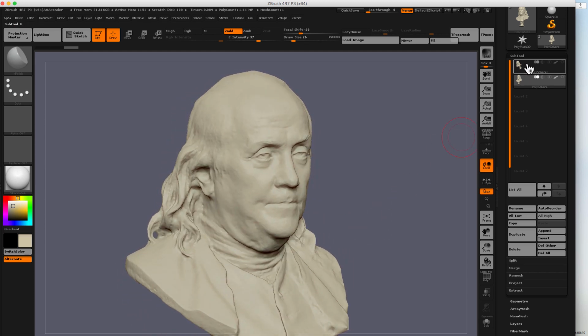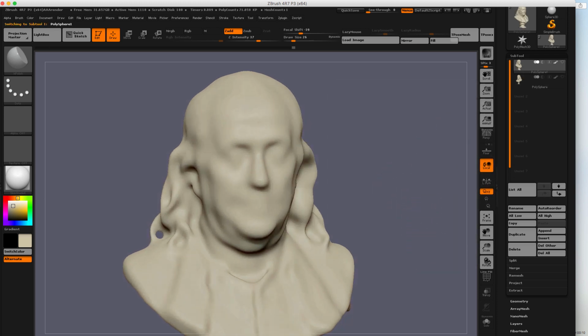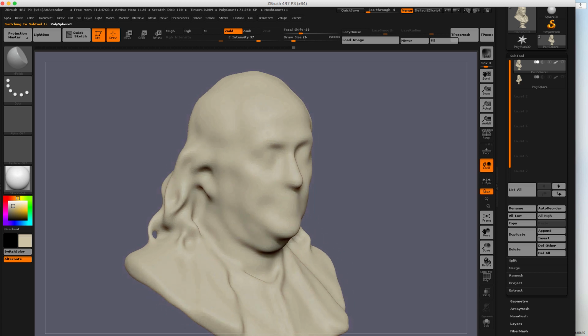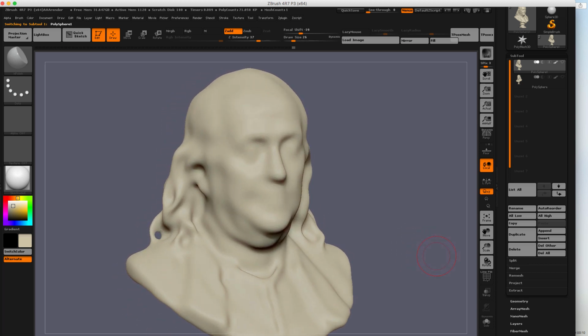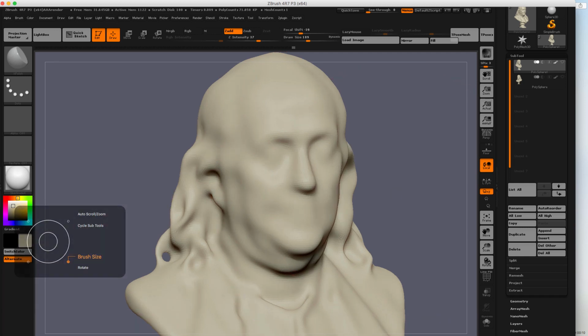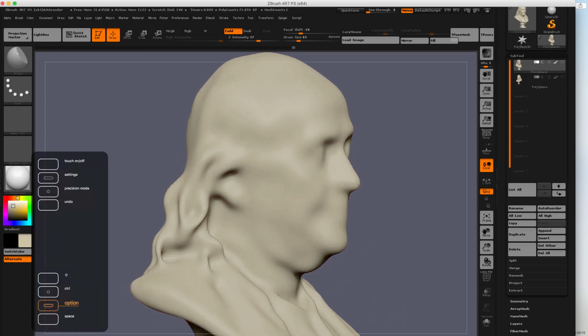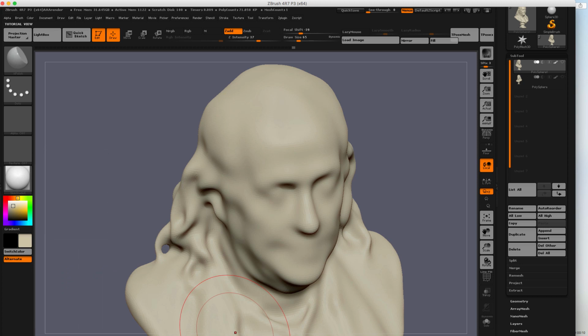One of the things I can do to help us see the simplified forms is I made a duplicate here of Ben, and this one is really sandblasted, so obviously you don't see any of the details, and now you're looking at a lot of the major forms. Because all the forms have been rendered, it's a little bit inclusive of some of the secondary shapes, but we can definitely still see the primary shapes. One of the main ones, let's say, is the frontal bone on the front of the forehead.